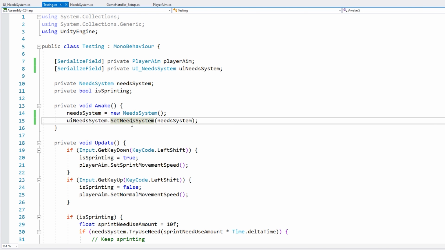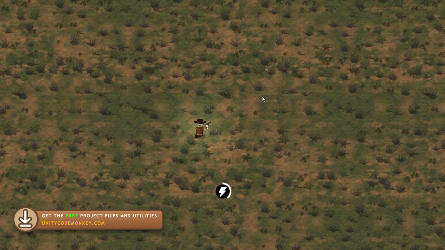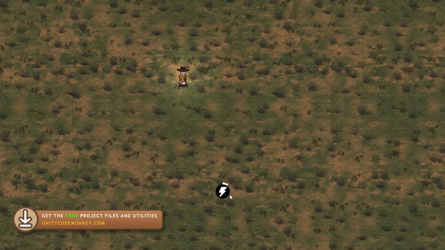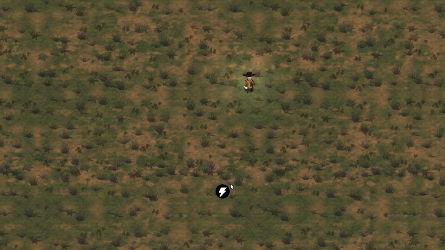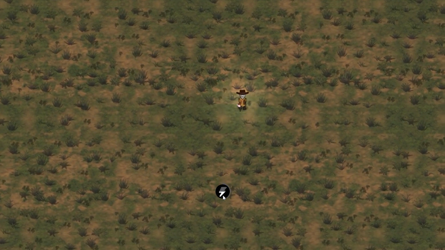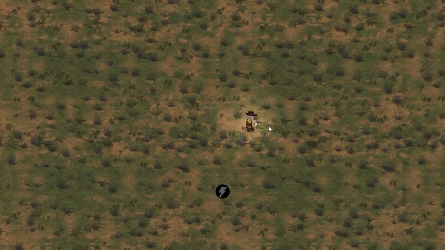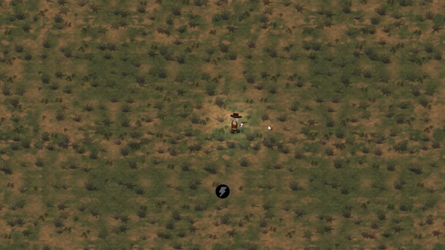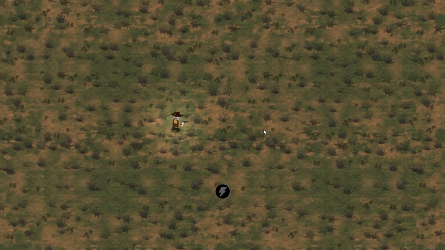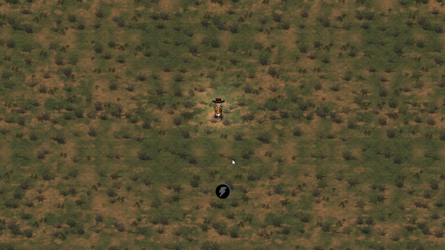So let's test. Okay, here we are, and we have a complete stamina need. Now let's move and start sprinting. And there you go, you can see the ring constantly going down. And as it gets depleted, it starts depleting the core amount. And there you go, once everything reaches 0, I should go back into a normal movement speed. There you go, almost done. And yep, there you go, back into normal, and I can no longer sprint. So I'm pressing shift and nope, doesn't work. All right, awesome. So we have our basic logic working alongside the visual.